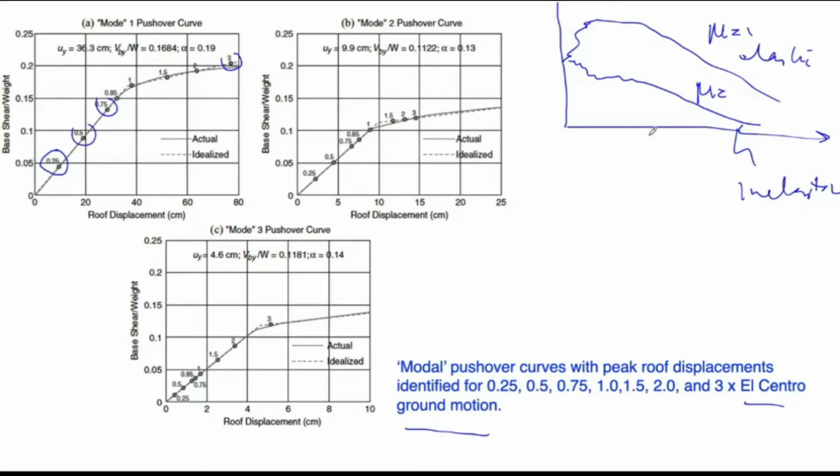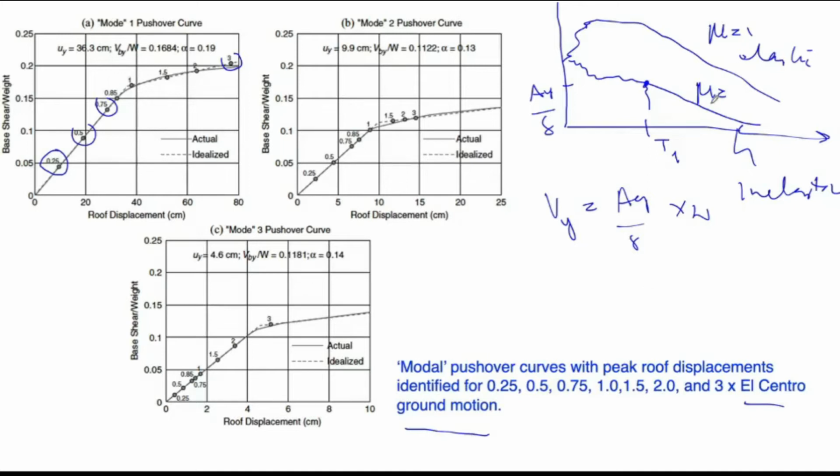When this is obtained, you go to the elastic vibration period, T1, and read the demand in terms of Ay divided by g. You know that Ay by g, when multiplied with the weight, gives you the yield force. So Vy is Ay by g times W, and you can obtain that. Also, if you remember the equations we mentioned last time between the ductility and the response modification factor, given by the Newmark and Hall procedure.